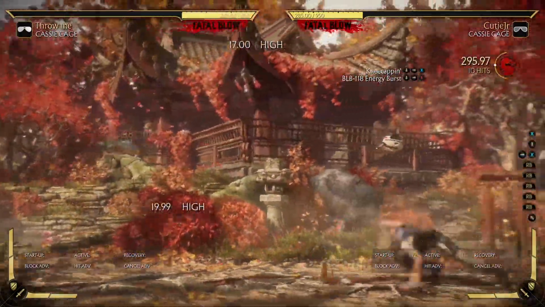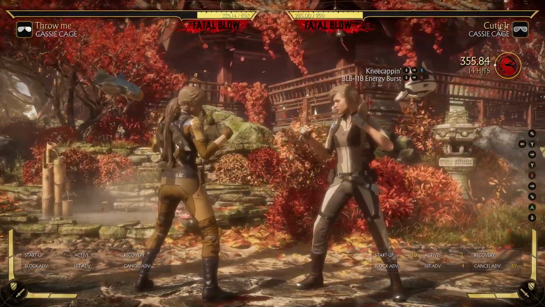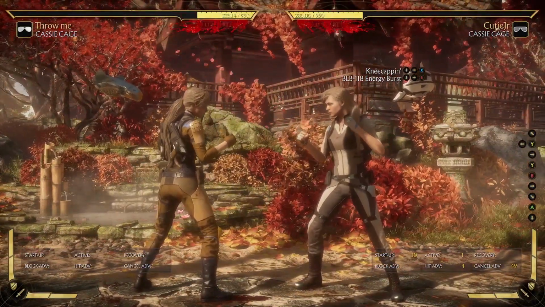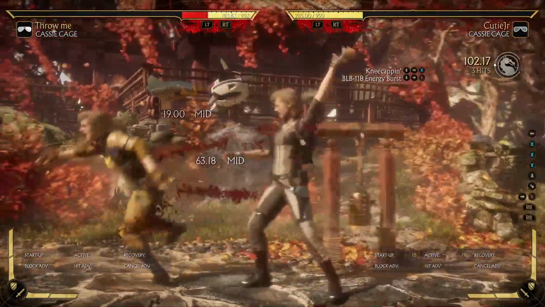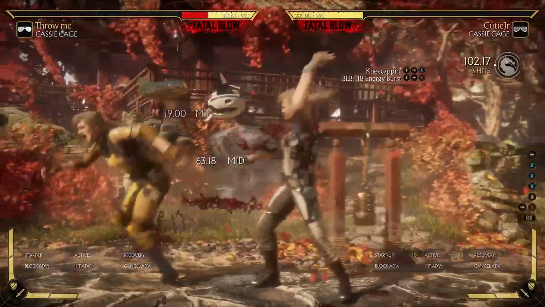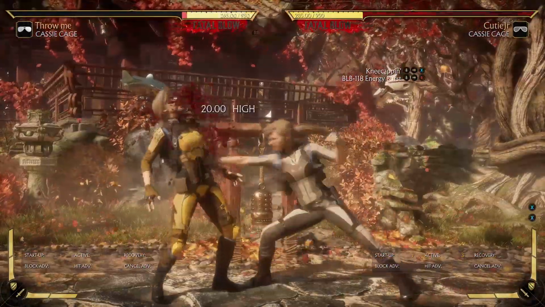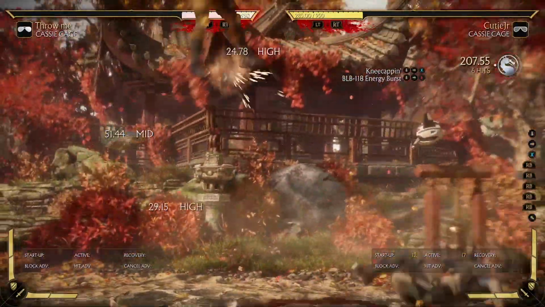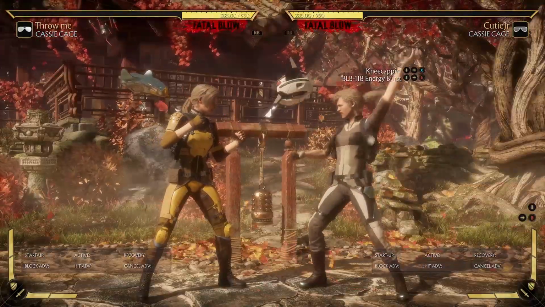There you go. And then you can just do some higher damage. 355 for 2 bars. So that's pretty high damage for her. Or if you just want to do it with 1 bar, 258, not really good, but it's all unbreakable. Usually people can break here really easily. So I think that this is pretty good.